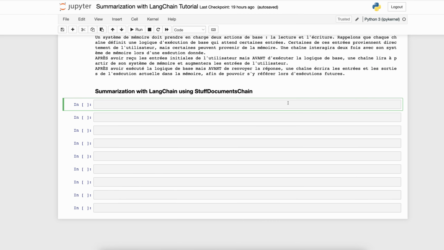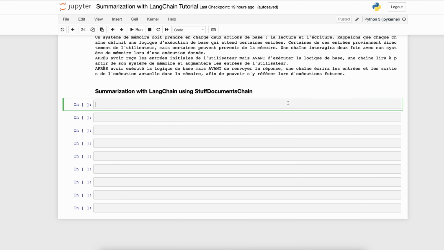Alright, now let us start building our third summarization application. We will be using another summarization method called stuffing. The StuffDocumentsChain is a pre-made chain provided by LangChain that is configured for summarization. It uses a T5 model behind the scenes. The benefit is we don't have to configure the prompt, LLM, and so on. It provides an out-of-the-box summarization solution using LangChain.